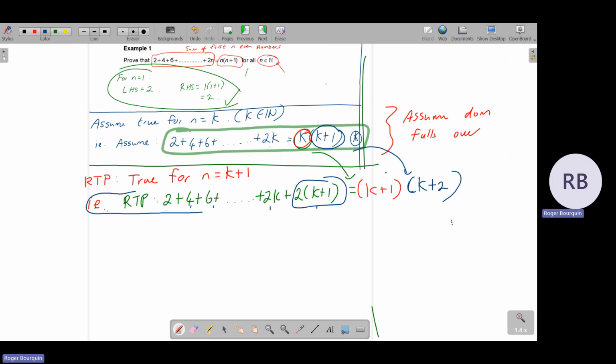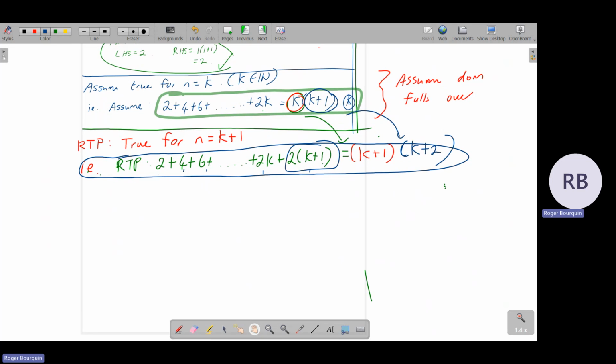Now, okay, so you have picked up marks just for being able to regurgitate a pattern, a step. You've got like 4 marks up to this point, right? Now, you have to do a bit of actual mathematical thinking, and again, it's not that difficult. Okay, so your proof, I write down proof, but now we're starting to do some math. What are we trying to prove? The left-hand side is equal to the right-hand side. Like all proofs, like you did identities and tricks, sometimes we just work with the left-hand side. Sometimes we work with the right-hand side. Sometimes we work with both. But we have to get that equal to the same thing, right?